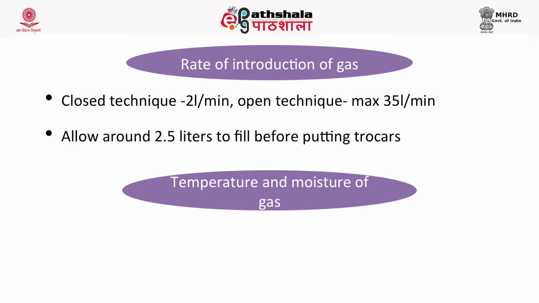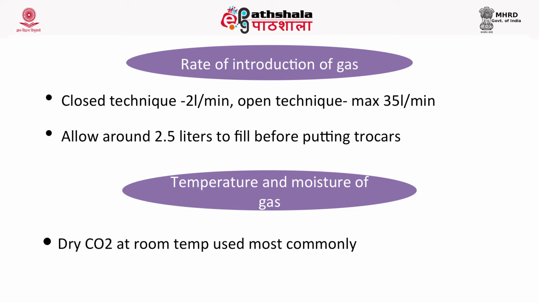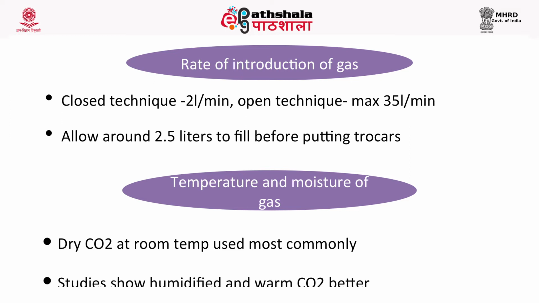The second part is the temperature and moisture of the gas that we use for inflating this cavity. Although it has been proven in multiple studies that a humidified and warm gas, around 32 degrees centigrade, would be best for the patient, the gas we most commonly use is still dry carbon dioxide. The problem is that when a dry, room-temperature cold gas enters the abdominal cavity, it irritates the peritoneum. In experimental studies, such as in rat models, it has also been shown to create post-operative adhesions. We hope that warmed, humidified gas will be established and come into surgery soon.